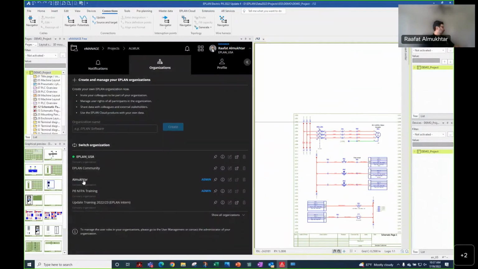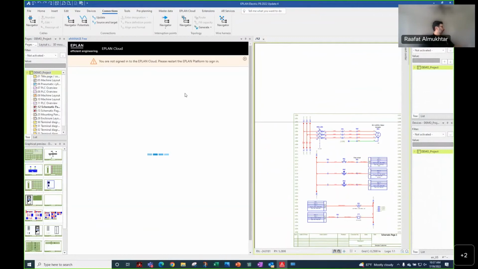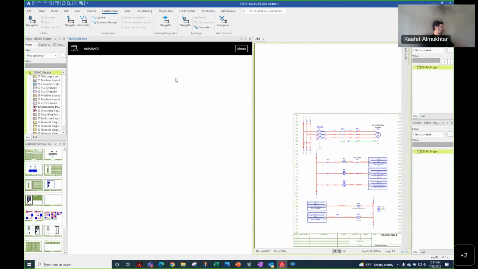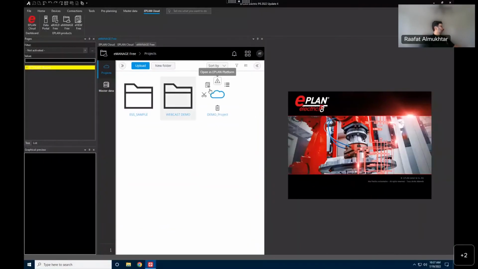So we're working on my organization. Now we shared a project and we gave him the edit privilege. So now he should be able to download it and open it, and also view it in eView. So here, if I click on open in eView, this is the outside user, and this is where I share the project with them. Then click open in eView.